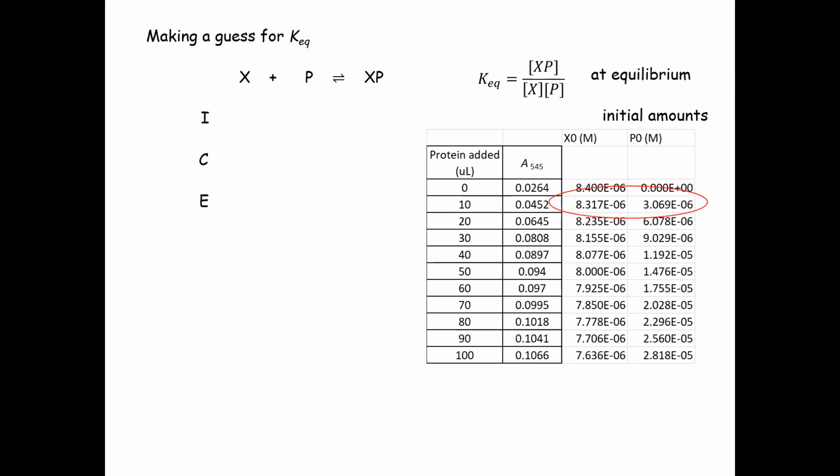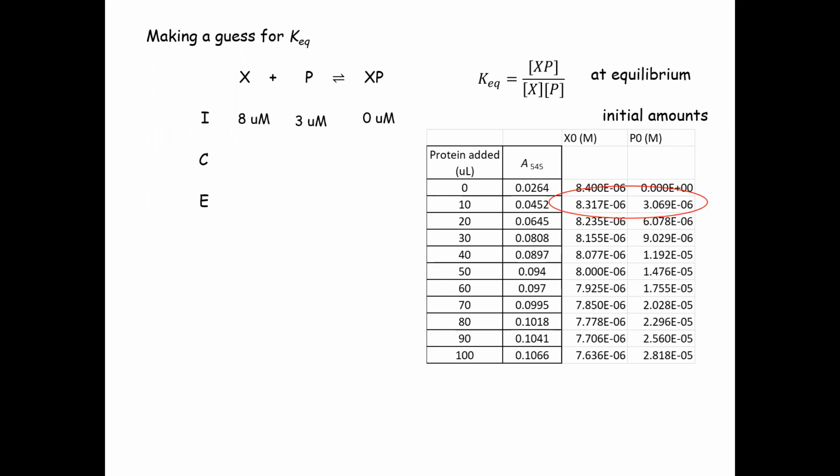Away we go. We need to start picking out an initial set of conditions. I could pick any set of conditions I wanted. I'll pick this first one. No, I need to have some protein present in order for the equilibrium to occur, so I have to pick something other than 0. But I'll pick this first one, and if I enter those values into my ICE chart, I'm going to say I have 8 micromolar X, 3 micromolar P, and no XP complex.